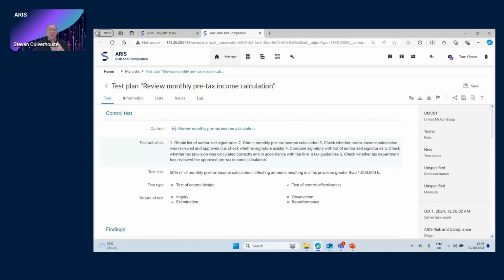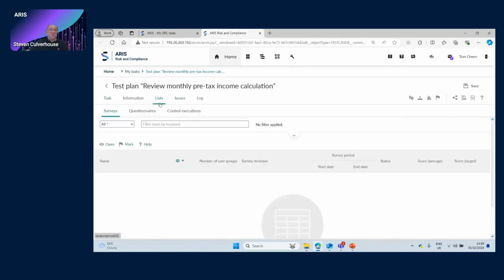Is it the right person? I'm going to understand whether the calculation is actually performed correctly, not only that it was done, but is the calculation right? Are we using the right calculation based on the firm's tax guidelines? There are a lot of other tests that I'm doing here, but I can, as I say, refer to the lists of control executions.